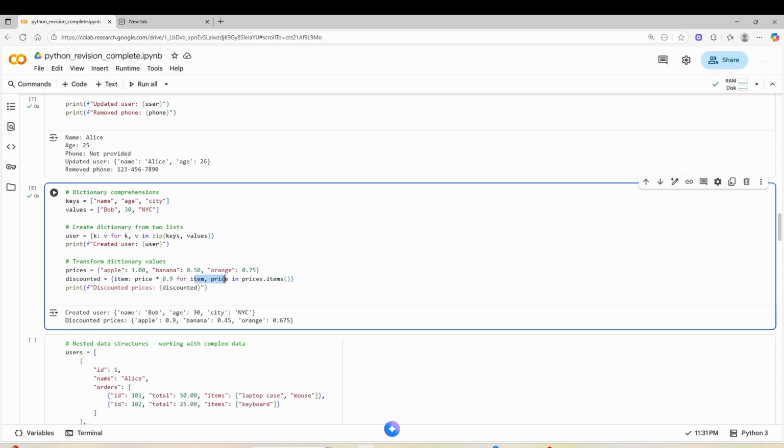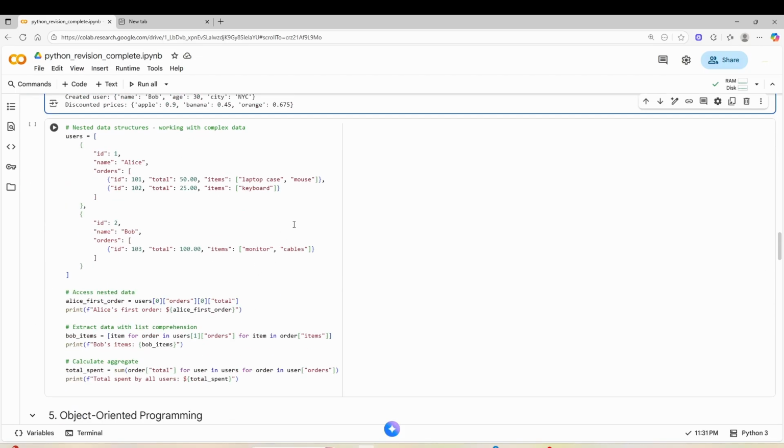I'm accessing both, and for each item, I'm multiplying price by 0.9. So these values will be multiplied by 0.9, and you will see the new values in this dictionary. All these operations happen within just one line of code. Especially in C++ or other languages, this might take more lines of code and more time than what is presented in Python here.